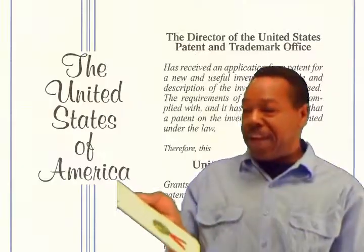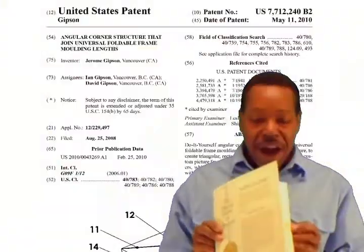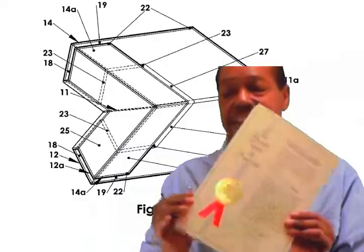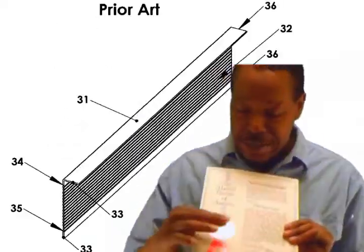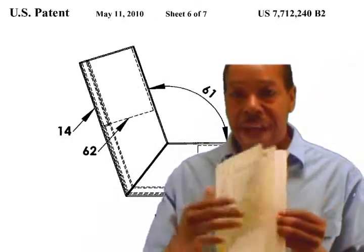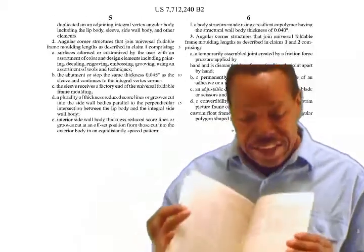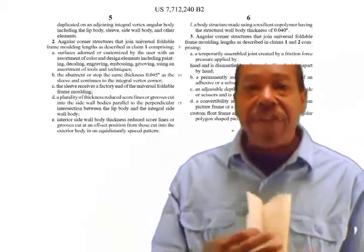Now this is from the U.S. Patent Office, and it doesn't look like the old files I would get from the Patent Office, because they always had a window here. This new one is something I've been waiting for, so it turns out to be my official patent for a product idea that I had for a corner for picture frames. The outside is in this nice little booklet with a nice seal on it, and it's hardbound. It has all my drawings inside, and then it has my description, my background, the summary, and finally on the last page it has all the claims for the patent.